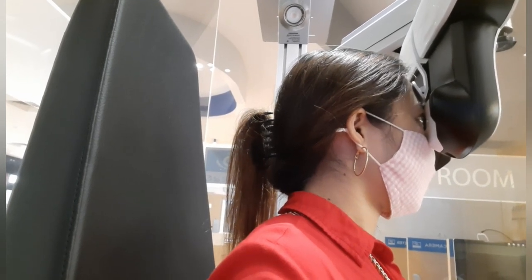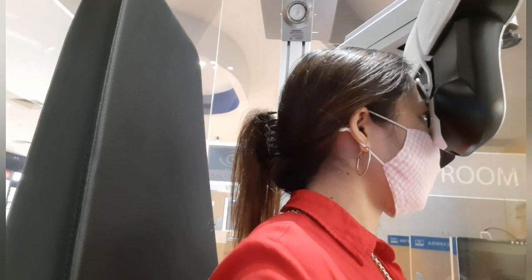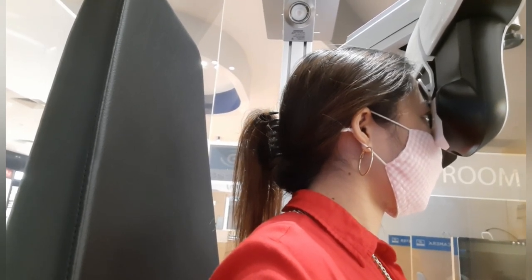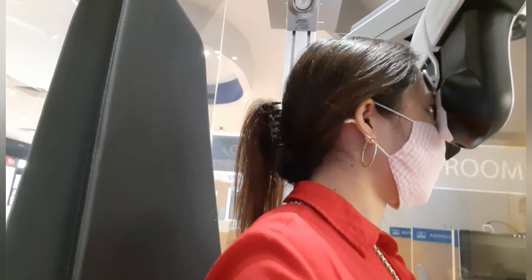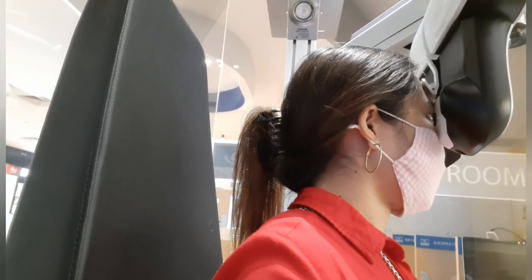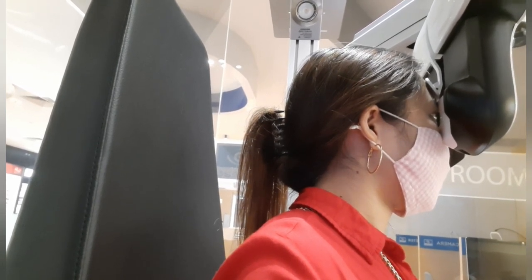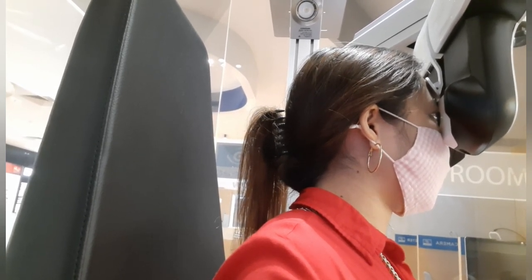Okay. What about this light? I still can see. Still can see. Yeah? So lens one better or lens two? Lens one. Lens one is better. One or lens three is better. This one is better than this one.